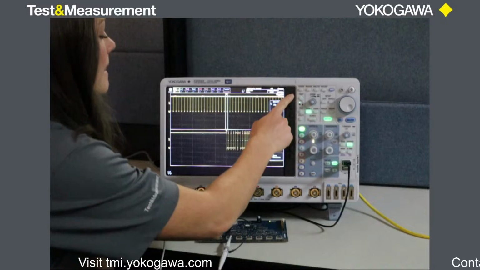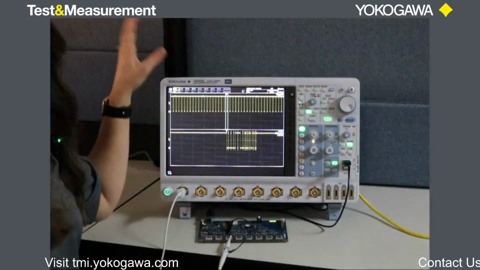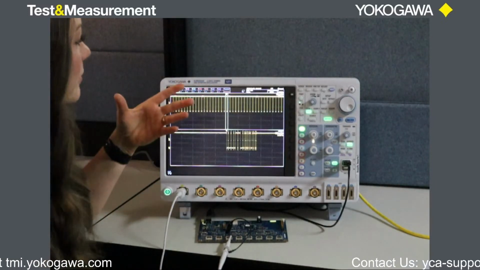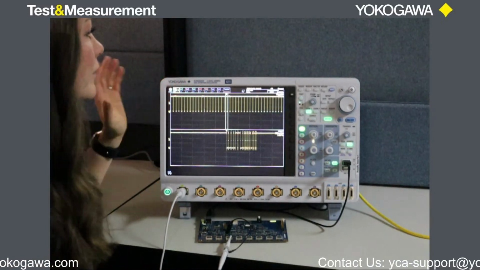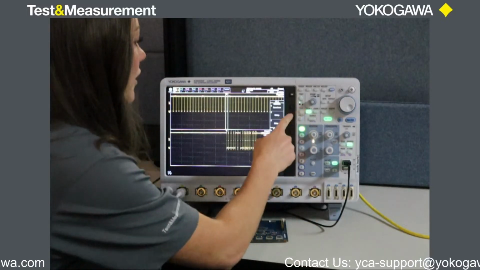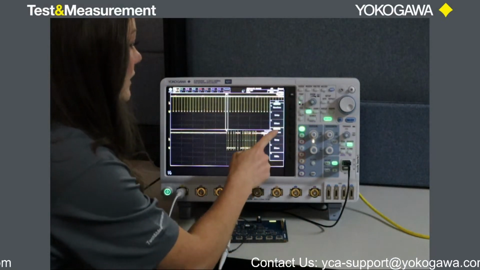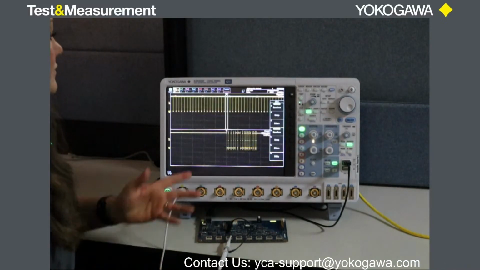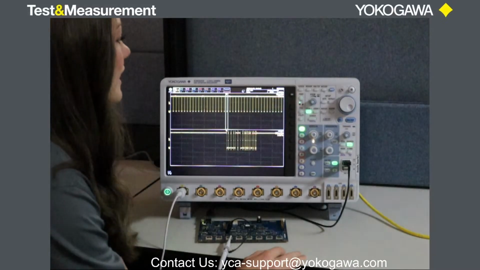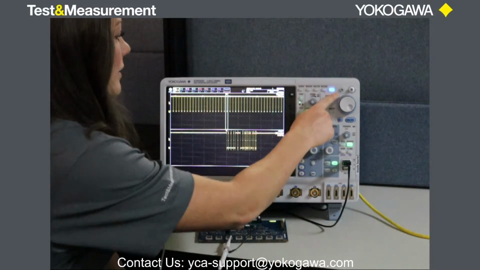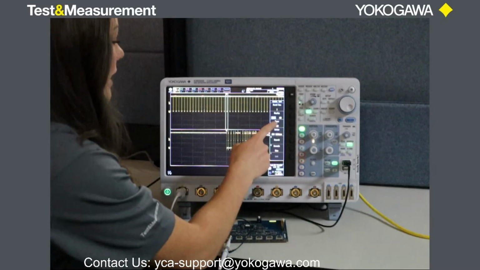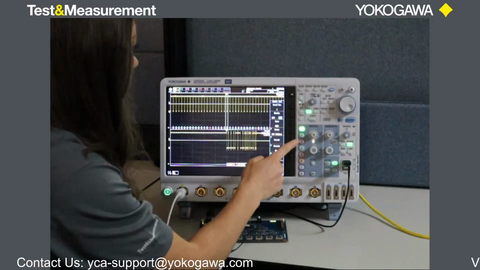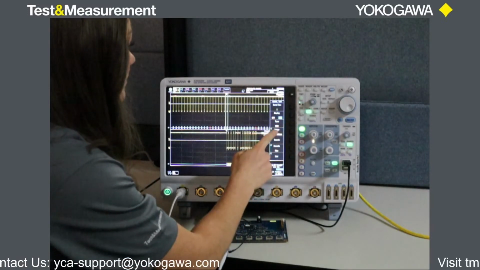All right. So say this is a saved waveform, I walk away, I come back a few days later, oh, I forgot to do my serial bus analysis. For this waveform, what do I do? So we can go in and we can load that waveform that I just saved. Now if we go into the serial bus menu, back into the setup, and turn it on, I go into the setup here.